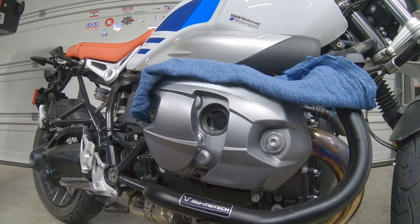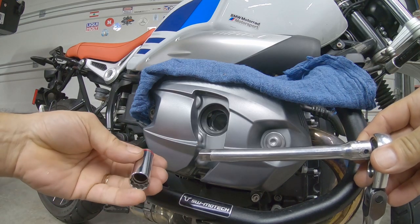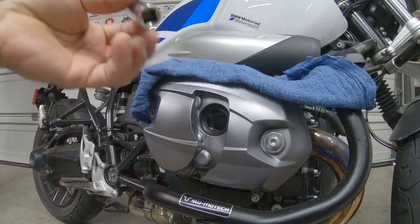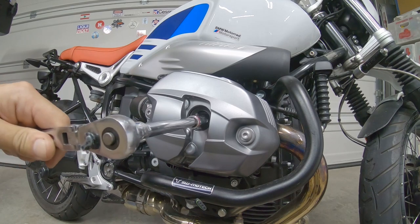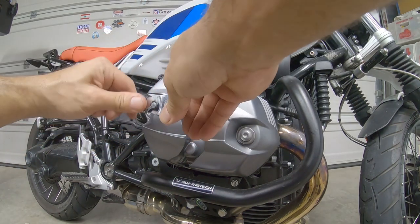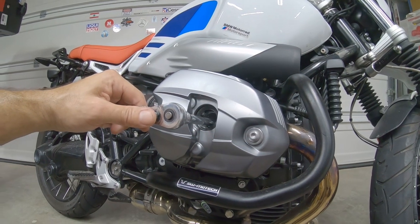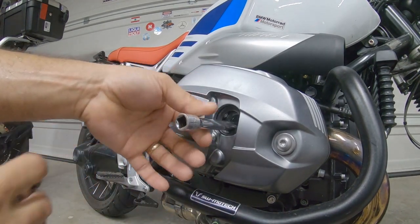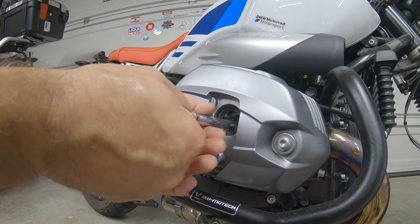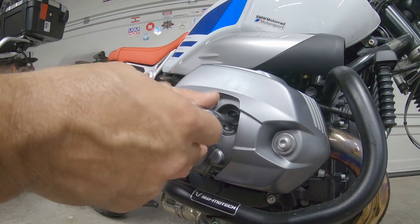And then you want to use the 6-inch extension, 3/8, and the 14 millimeter socket. Make sure the tool is all the way in. Unscrew the spark plug.